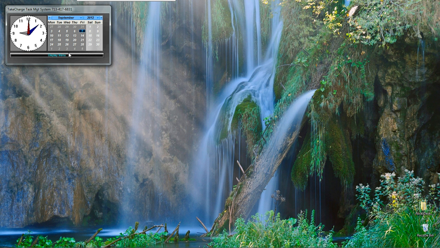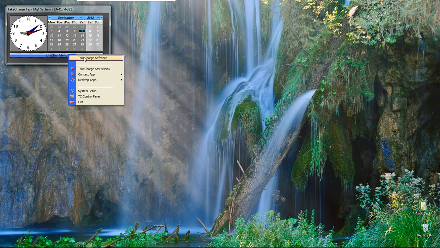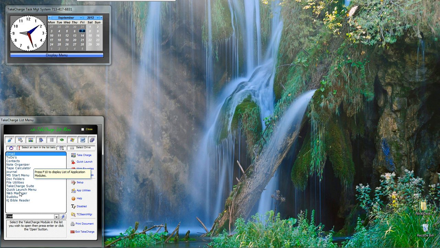The components on our form are our analog clock, our super control calendar, drop-down style calendar, and our pop-up style menu. The menu allows us to add several components to our application to make it more robust and user-friendly. For example, this isn't part of the application, but it could be the Take Charge Start menu. Here, I'm able to load a menu that looks just like the Windows menu, except it has more features than the Windows menu has.